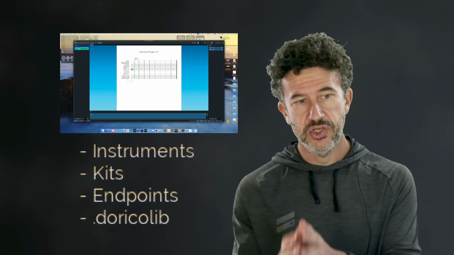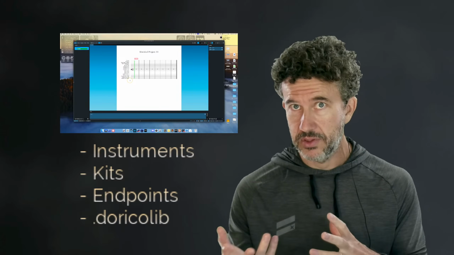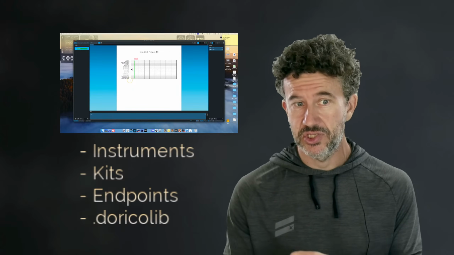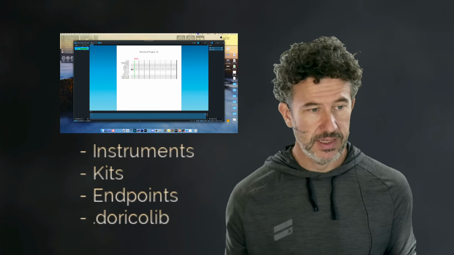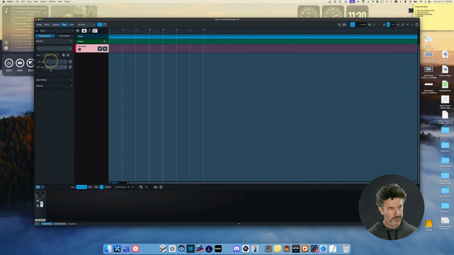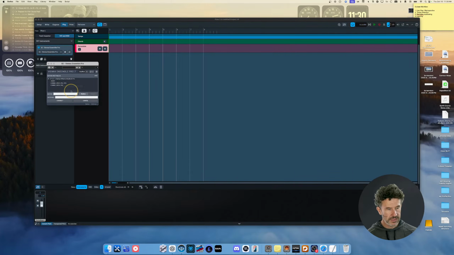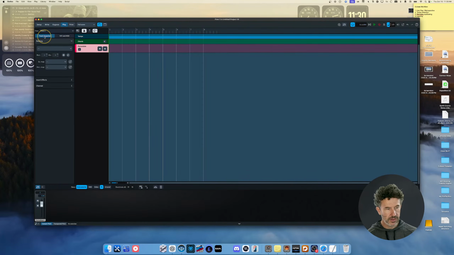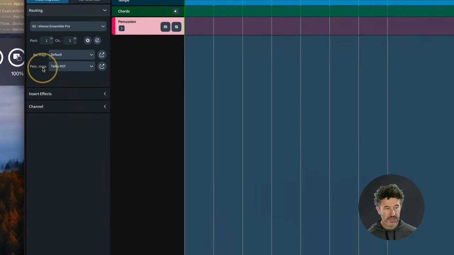But then you're going to just need to go in and do what you would do in the playback template, which is load the instrument manually, right? So basically come in here into the play menu, and I would just go here and create. In my case, I'm using this all on VE Pro, so I would go ahead and create a Vienna Ensemble Pro instance, connect it to my library like that, and then from there, I can go ahead and apply it. I can also go ahead and apply my percussion map, because that was very easy to import.